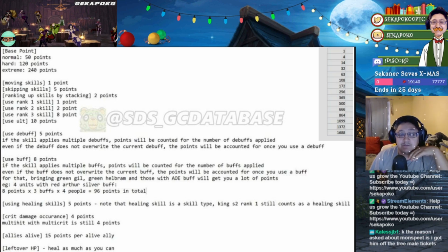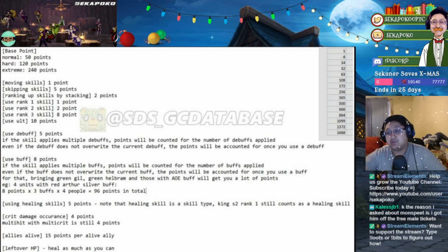So if the skill applies multiple buffs, points can be counted for the number of buffs applied. Characters that are going to be good for this are going to be shown in the video, like Red Arthur. He's a very good unit. Blue Lizhawk, she's also a very good unit, applying lots of buffs on your team. Those two units are great for this because they apply multiple buffs on your team, and it's going to be a very big way to gain points.